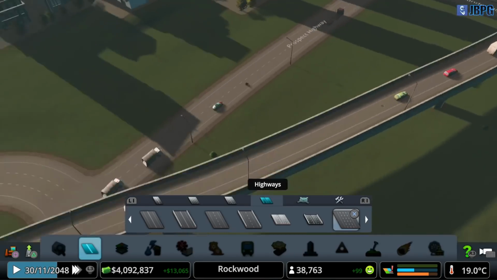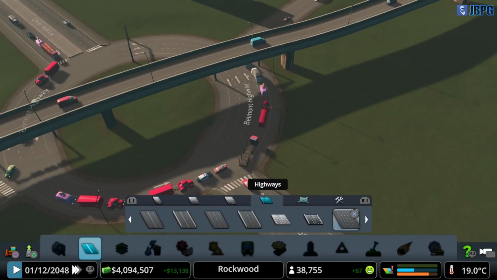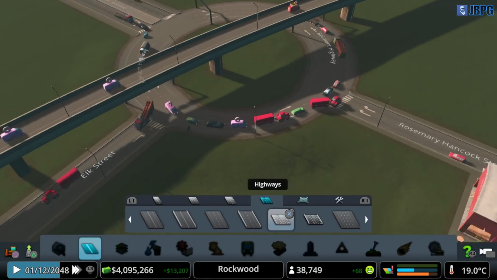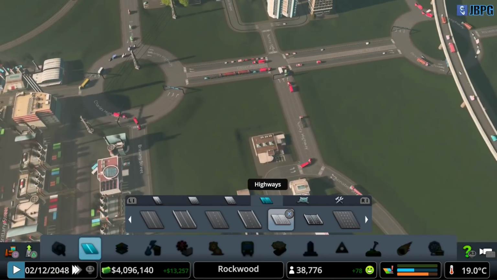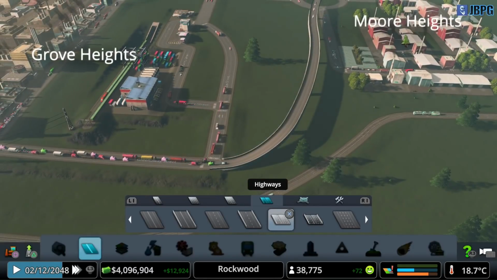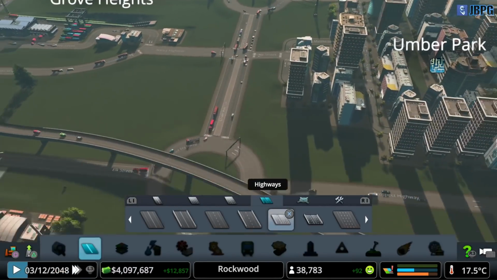Yeah, it is. So there's no point in us putting in all these wider lanes to handle more traffic when we can't route the traffic the way we want to. It's the maddening frustration of not being able to actually manage traffic properly. We just have to plonk down roads and hope that they have the kind of desired effect. But you can see we are getting a big reduction in traffic swooping through this way now.